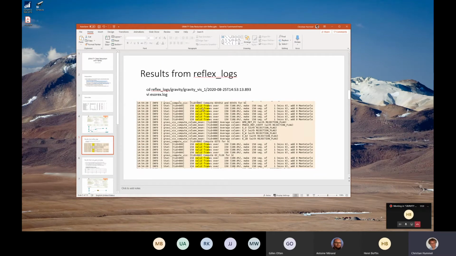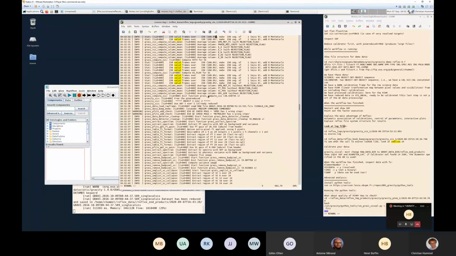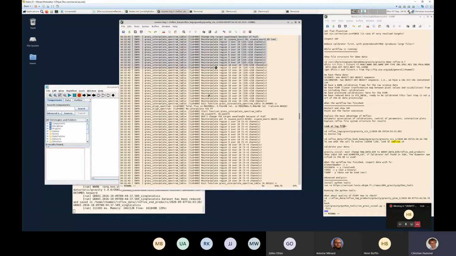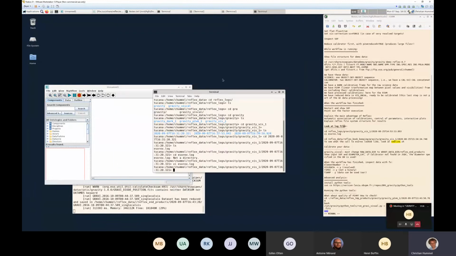Okay, I'm looking for the string valid frames. So let's look for valid frames. Here we go. So here you see valid frames 100%. So perfect. The calibrator observation was fine. There might be some other messages in here.